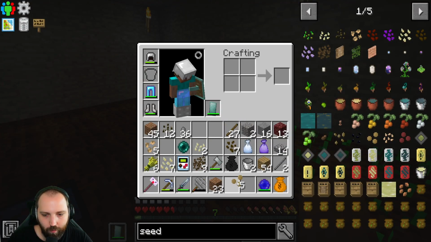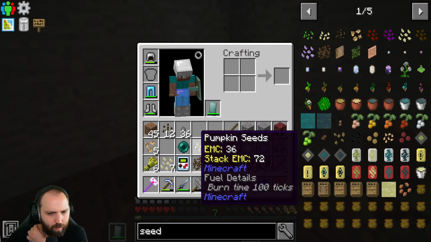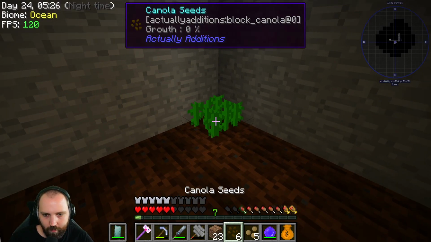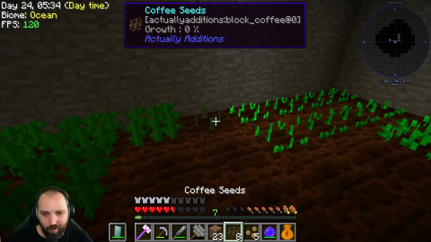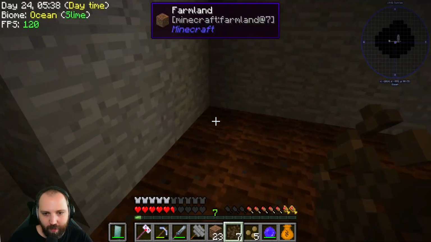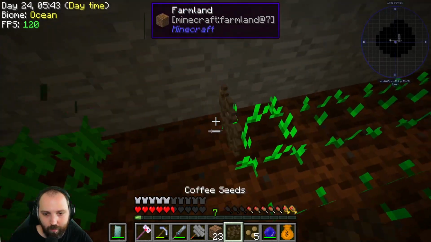Oh, I got a carrot already. Sugar cane. Yeah, those need canola seed. I'm just gonna... Coffee? Oh, you can plant them. I mean, it's not gonna be the prettiest farm you've ever seen. But it's gonna be my farm.